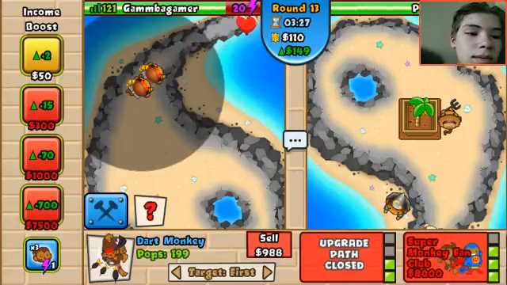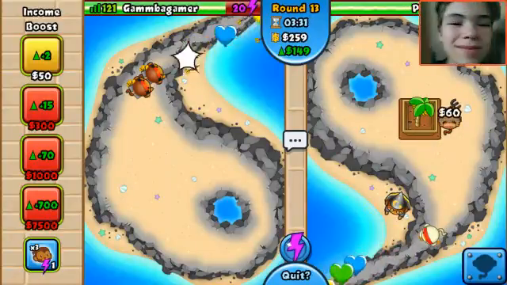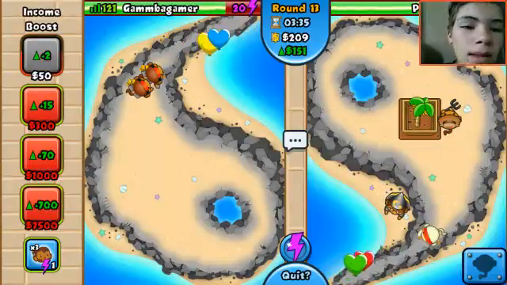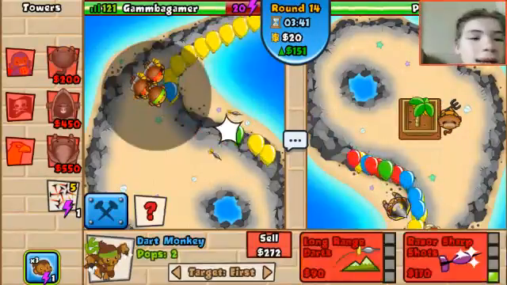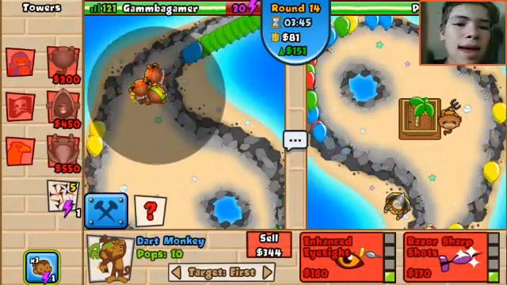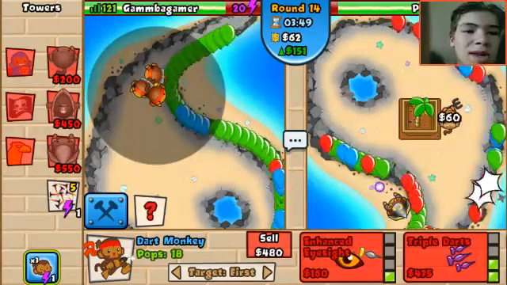There's my little brother playing with it, like usual. Okay, let's continue with it. Yeah, it's a lot easier with assault mode. Actually, yeah, I'll do the Dart Monkey Challenge today, but I'm going to do it later.